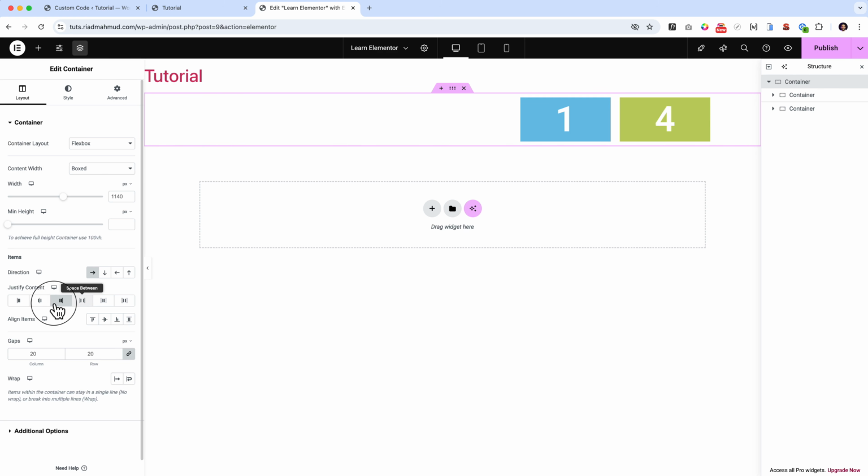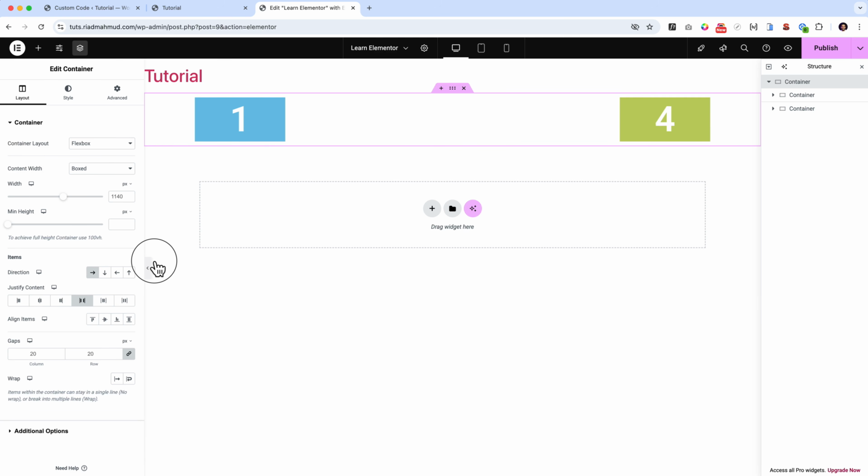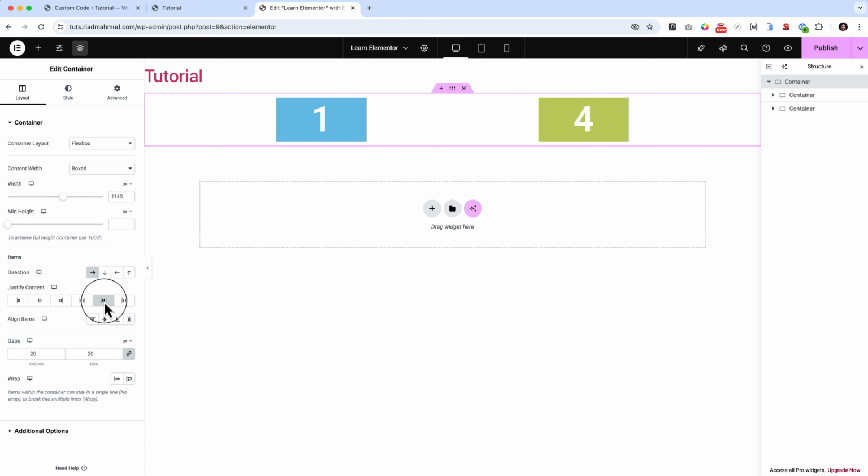Now the other thing that is most important is space between. If I click over here, you can see it creates a space between these 2 items easily. Now if I select this one, it will create a space around, like on the left and right, both sides have equal space here. And if I select space evenly, which is displaying the space evenly, equally all over the places, like this one has 200 pixel, this space has taken 200 pixel, this space has taken 200, all of them have taken 200 pixel.